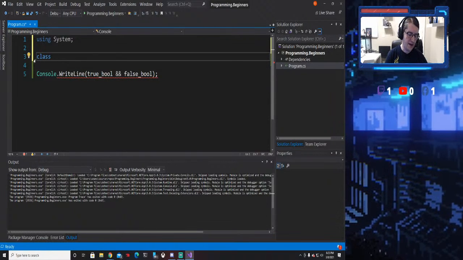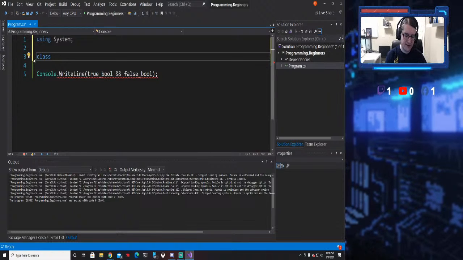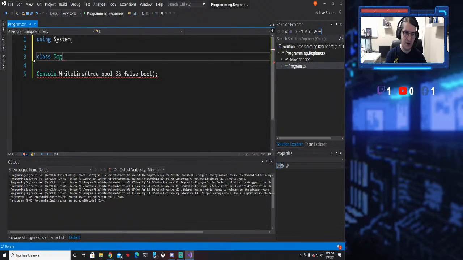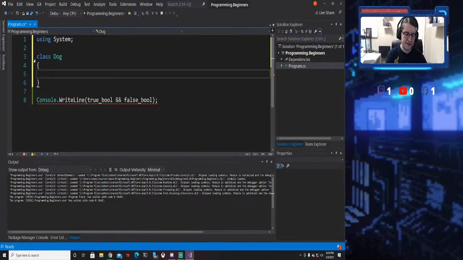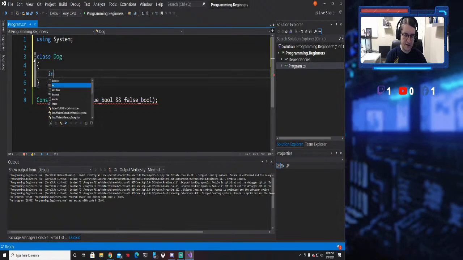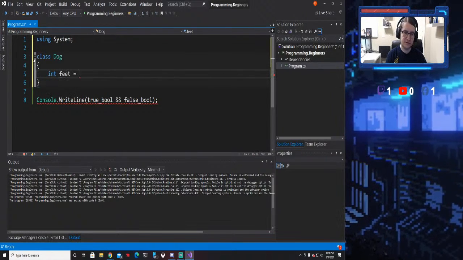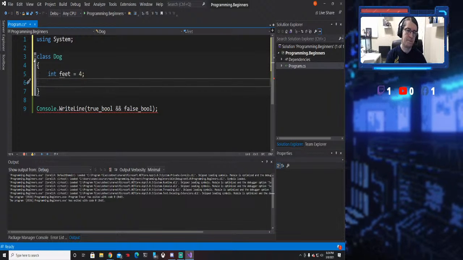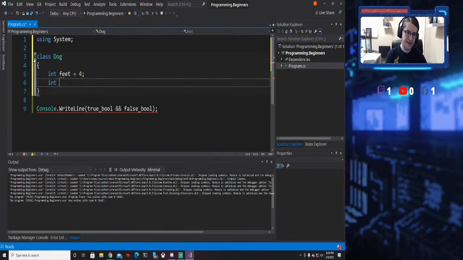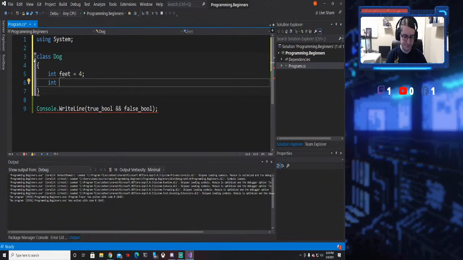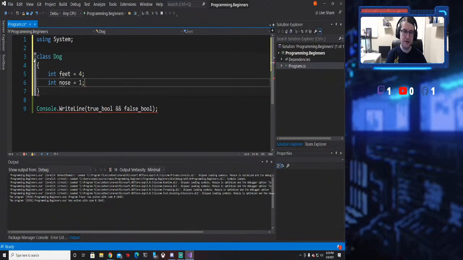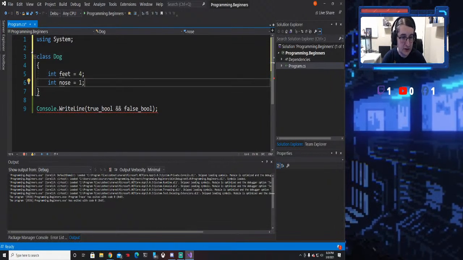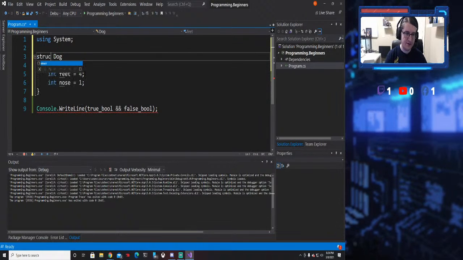of a type. So I can say class dog, and I can say it has feet 4, right? And then I can say it has a nose of 1. And then I could do the same thing with structs as well.